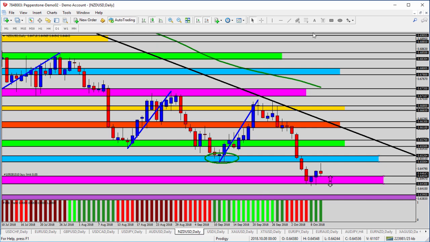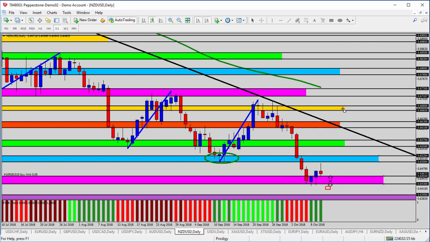So the first thing is, if I was going to consider selling this currency pair in the direction of the trend, I think right now is a very difficult time to do it. The only time I would really consider selling is if the market gets below the pink zone, 64.30. And it hasn't done that yet. So that's the only thing I'm going to do, wait for it to break the pink zone before I would decide to go short.